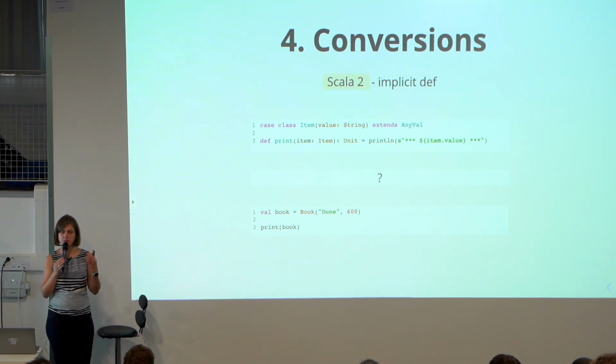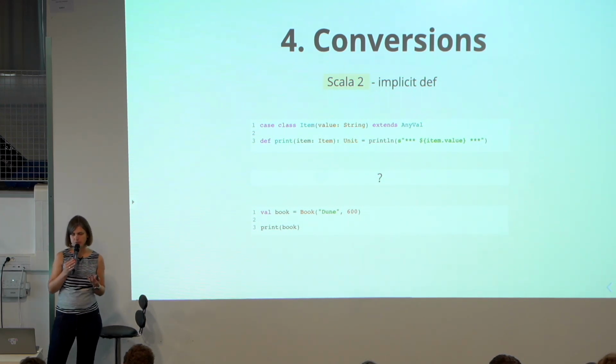Let's say we have our book type and we would like to print it. And we have this print method defined at the top. It's this beautiful and special way of printing that we would like to use. But there's one problem. This print method operates on an item type, and we are working with book type. And again, the item type is closed, the print method is closed, and we would like to somehow overcome this.